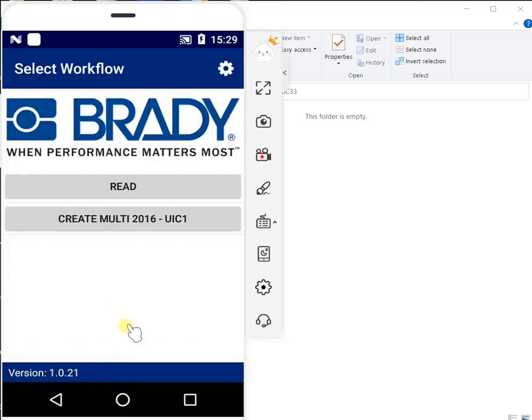It found the RFID reader. We didn't need to reconfigure anything there. And there's my new version. And you can see from my custom layout, this is different than the default layout that comes direct from Brady. You can see that since this is the same as before, I still have my original configuration file.